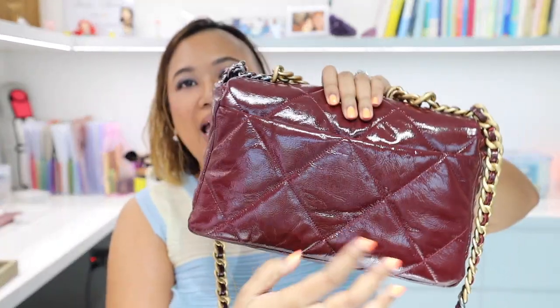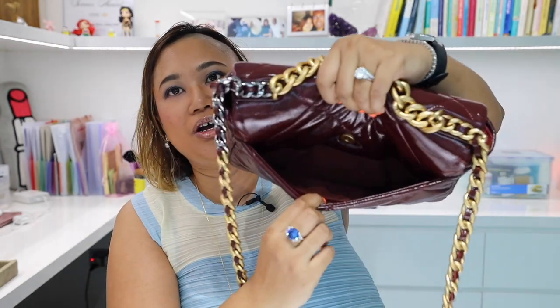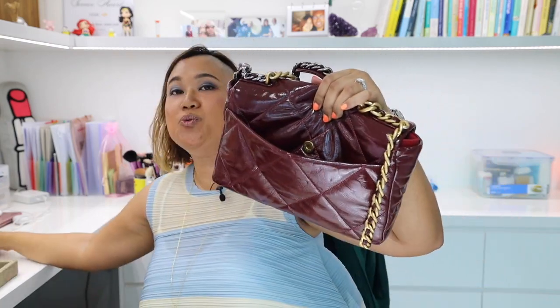One big pro is the back of this bag — it has a very spacious area to put your phone in. A lot of the classic Chanel bags have a pocket at the back called the Mona Lisa Smile, but I've never been able to use it for my phone because it's very tight. It was designed long before mobile phones were invented, so it was more of a place for cards and receipts. But this bag, made in the 21st century, is definitely designed with the phone in mind.